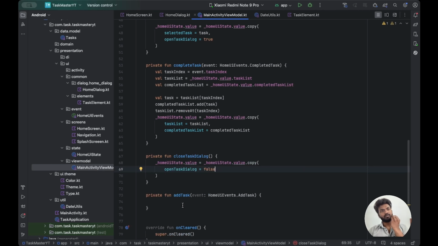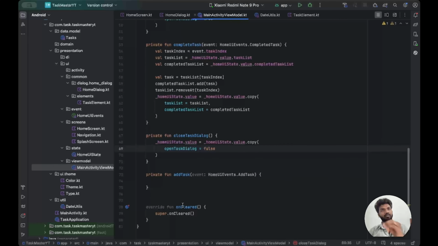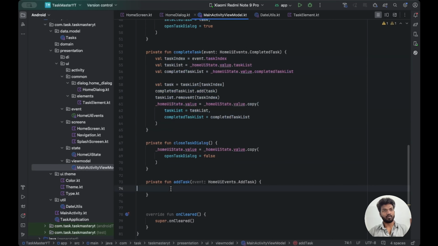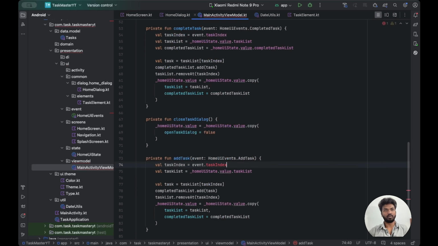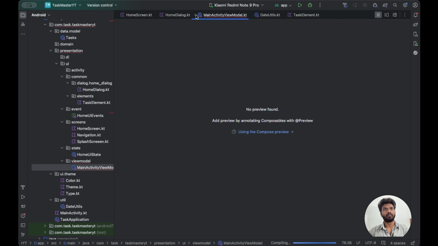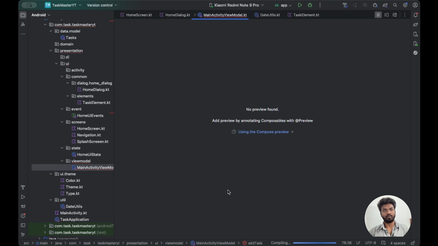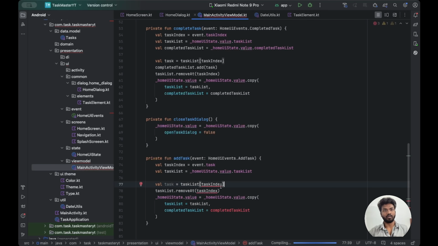Add task. Add task is nothing like this, only the same thing, but there is no completed task, and there is no index also.